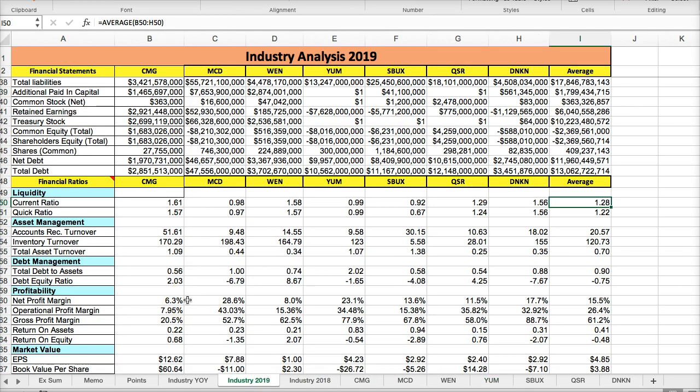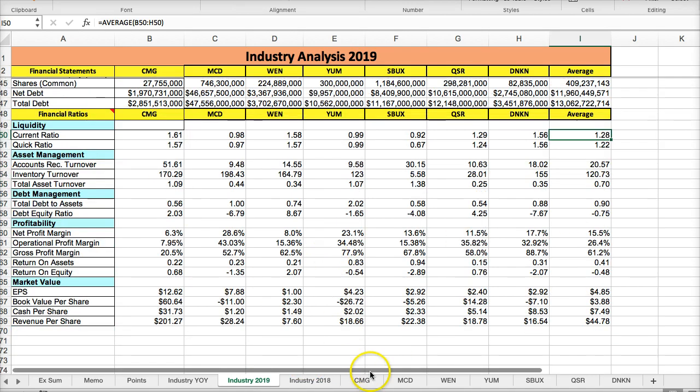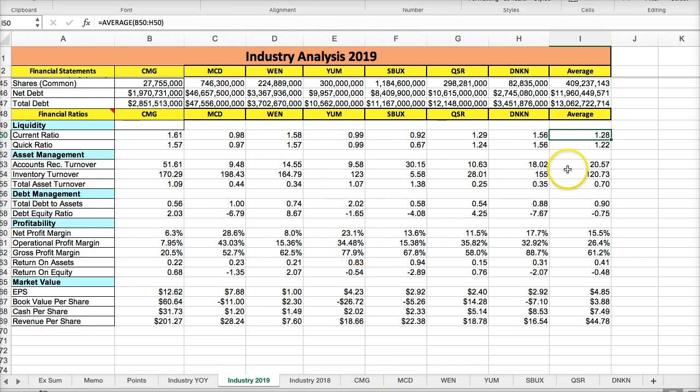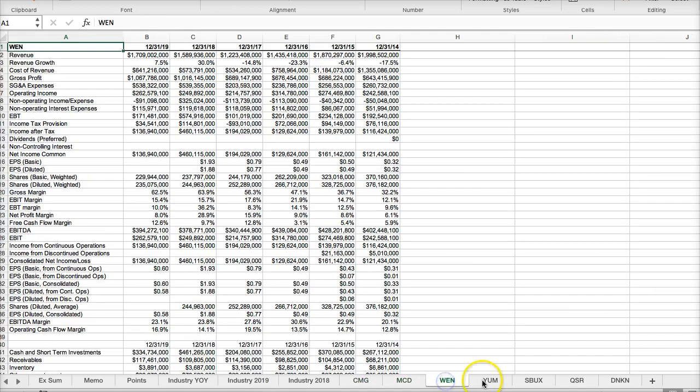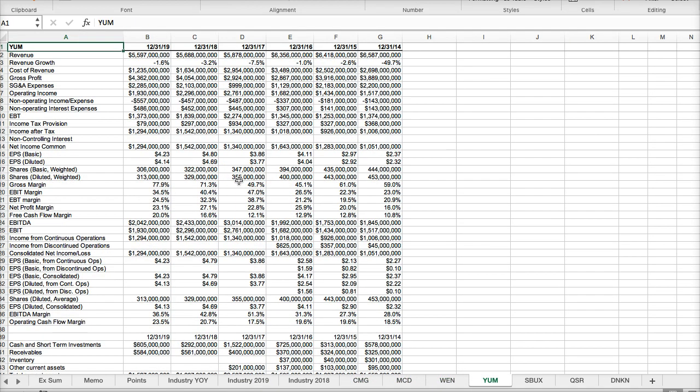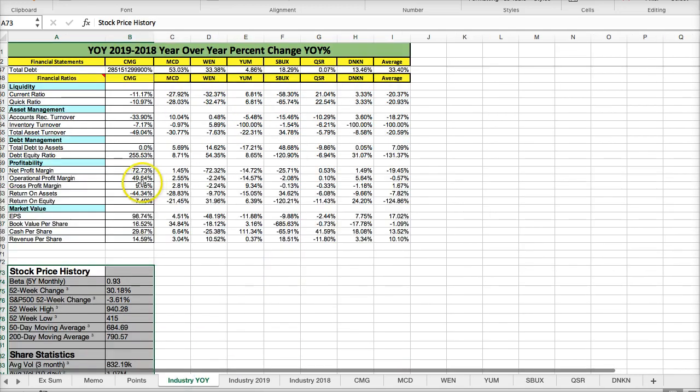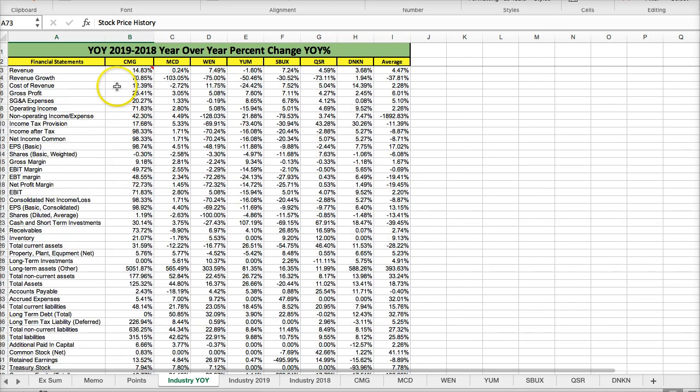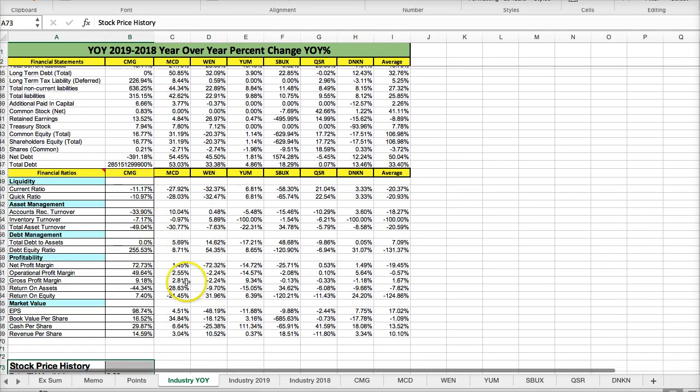So if we refer back to Chapter 13, if we felt like the fast food industry would be doing well, then we would want to look at which companies in the fast food industry seem to be doing the best, and we can either look at an industry analysis to see which of the companies in the industry are outperforming the industry averages, and then look at the individuals for a trend analysis to see how they're doing. And we can even do a year-over-year industry analysis where we look at what's the percent change for each of the companies from 2018 to 2019, including the percent change on their ratios.